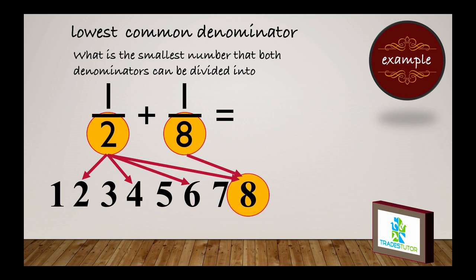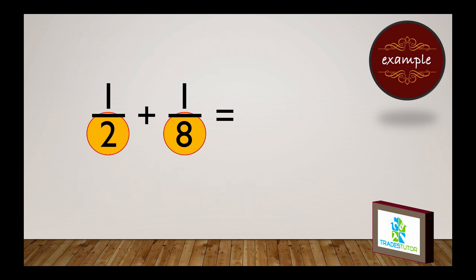So, now what? That's good. The 8 is good. We don't have to change it. It's the 1 half that we've got to change. So, we want to get 1 half to say something over 8. And we do this by saying the 2, what do we do to the 2 to get it to 8? Well, we multiply it by 4 to get 8. That's the same thing we're going to do to the top. Multiply it by 4 to get you 4 eighths.